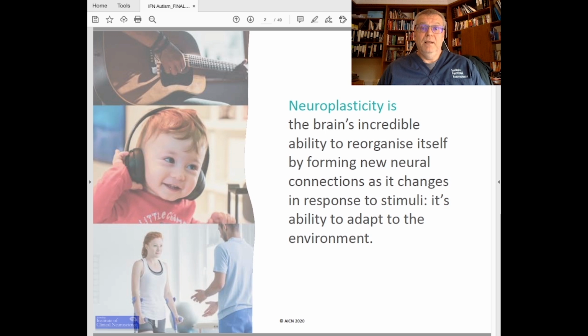Now, neuroplasticity is actually the innate ability of your brain to change based on its environment, the environment you find yourself in. And this has been very beneficial throughout the course of human evolution. But now we're starting to realize that we can harness this neuroplasticity in a way that we can help people. So it's your brain's response to stimulus. We can use that response to stimulus in a variety of different ways to help people, which we're going to talk about over the next slide or two.